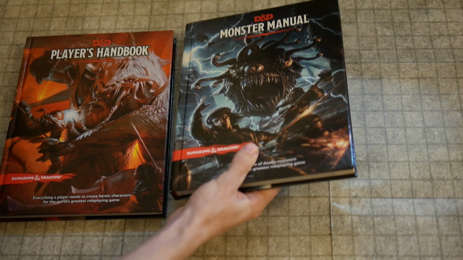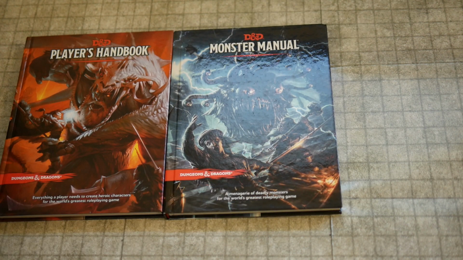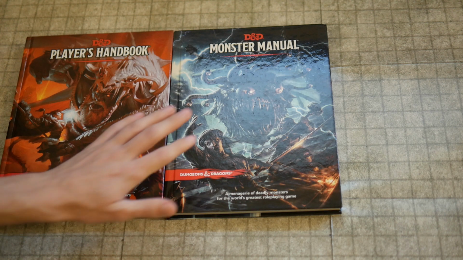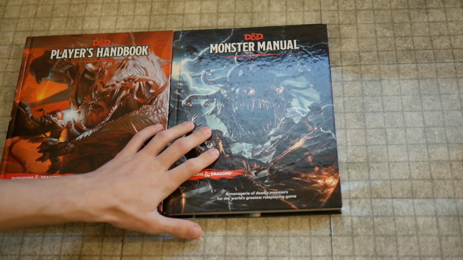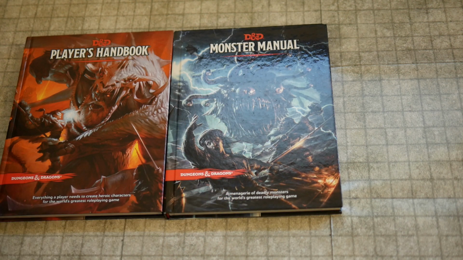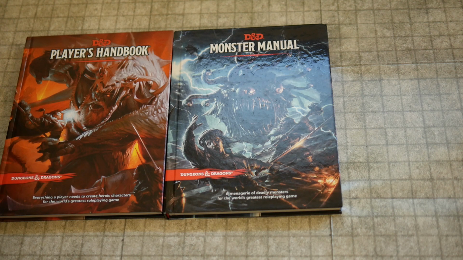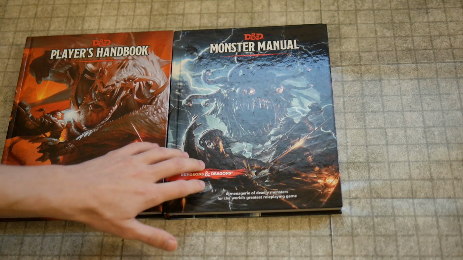The second book you'll need, in my opinion, will be the Monster Manual, as the Player's Handbook has a very limited selection of creatures. In fact, most of them are just familiars. The Monster Manual is just a book of monsters that you can throw in your campaign. It has a good sizable amount of monsters, pretty much all of your standard tropes are in there, and everything that you're going to want is in there.